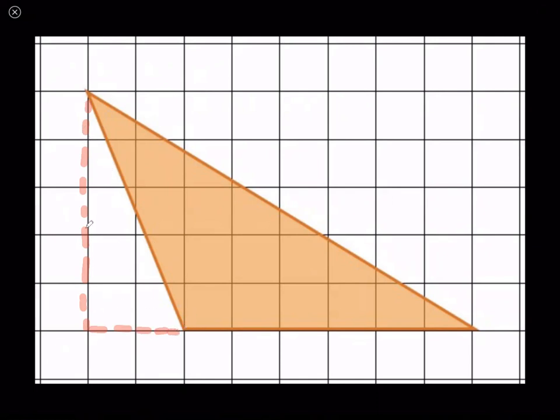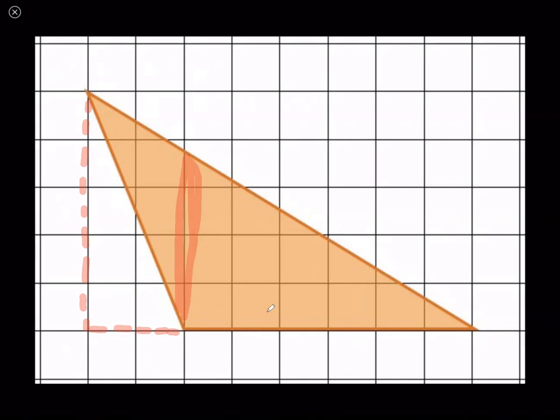I can now figure out what the height of this triangle actually is because in a way I've decomposed it. I could take this triangle and cut it in the same spot right here and flip that over and it would become this piece right here. If I were to cut right here, I could take this wedge, flip it, reflect it, and it would fill in right here and give me that height. So on a triangle like this, now I can figure out what the base and the height are.